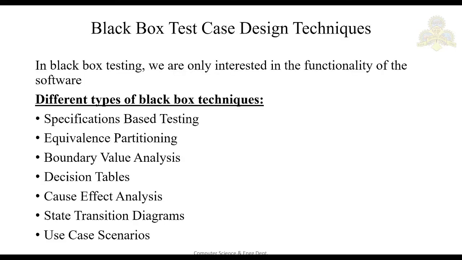So first you have to understand what black box testing is. It is also called functional testing. In black box testing, we are only interested in the functionality of the software. We do not bother about implementation issues, like which data structures they have used in the code, whether they have followed the guidelines, what the file name is, and so on. We are only concentrating on the functionality of the software.